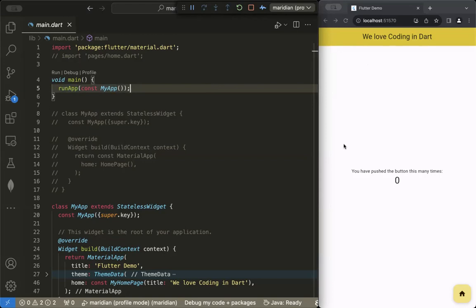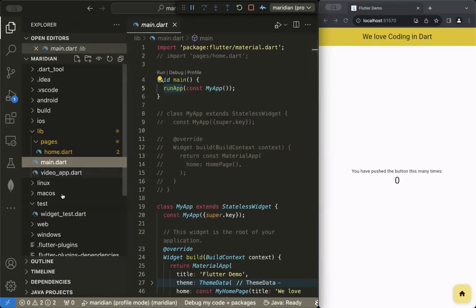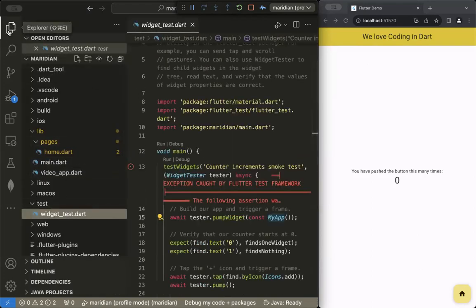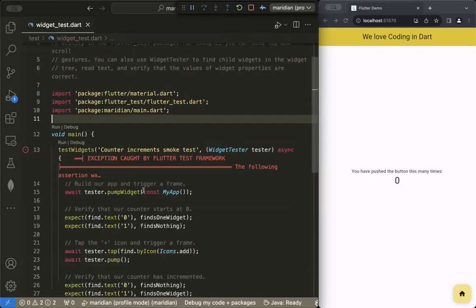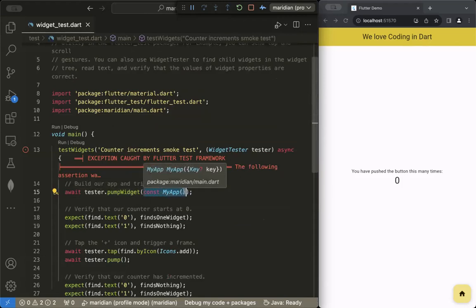So that is number one. The run app method would simply run this application, but we are not able to run in a real device or any other place. So what we need to do is create this widget and test it.